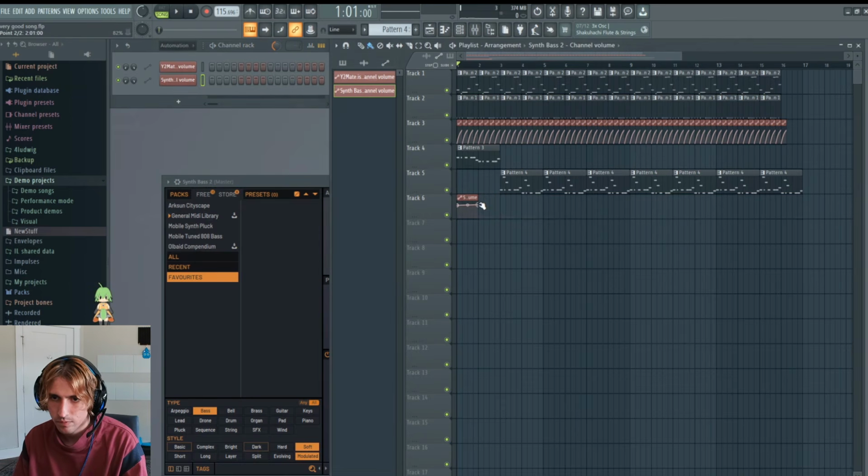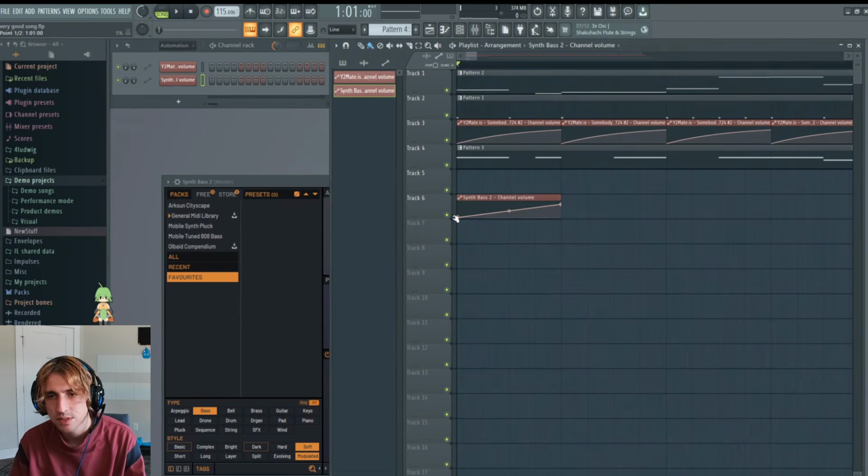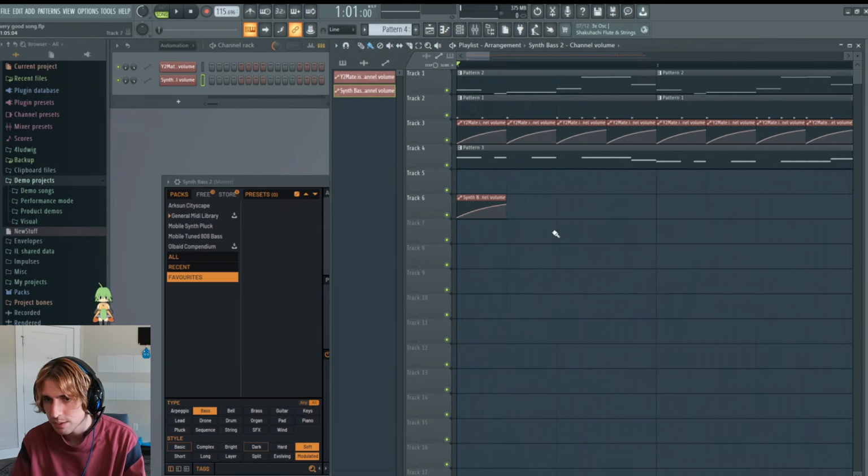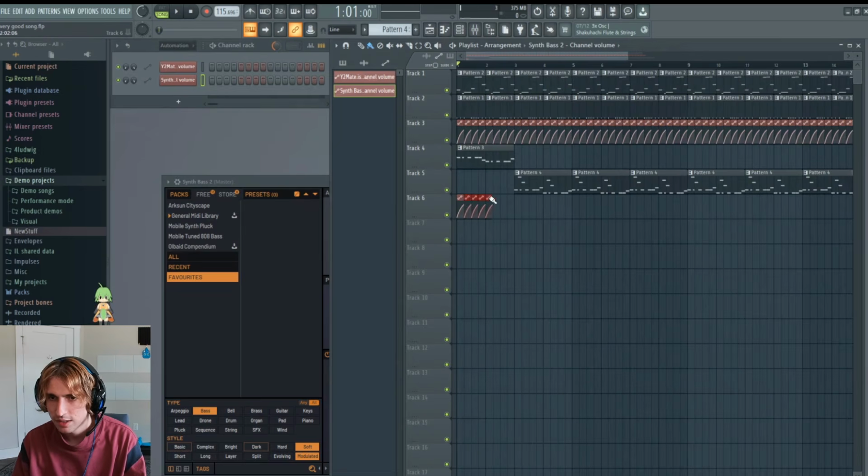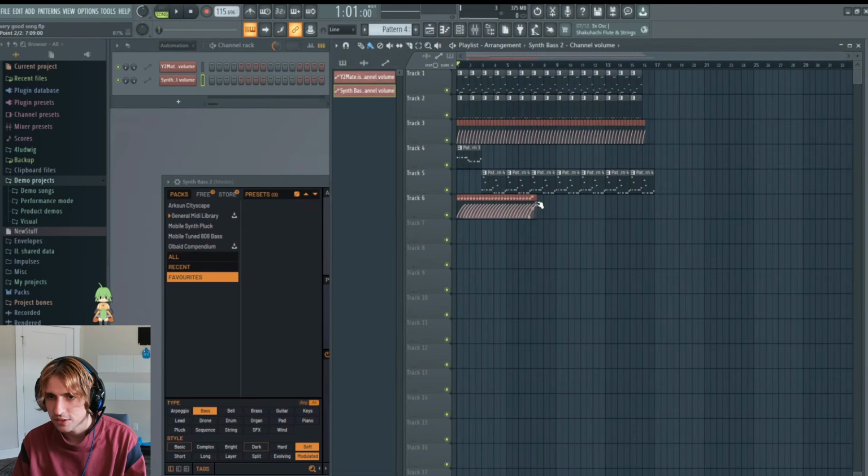Should it be that sharp and that quick again? Yeah, pretty much all sidechain kind of works like that. It's usually just like a 1 beat pumping thing. Sometimes with other styles of music, but like for this type of music, which is more like house music. Yeah, let's see how this feels.